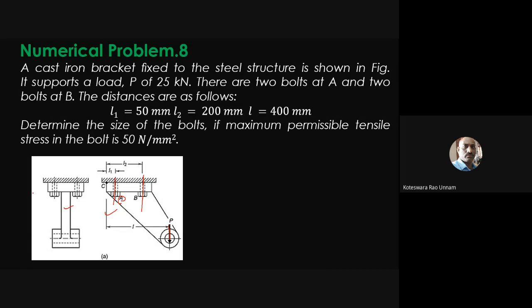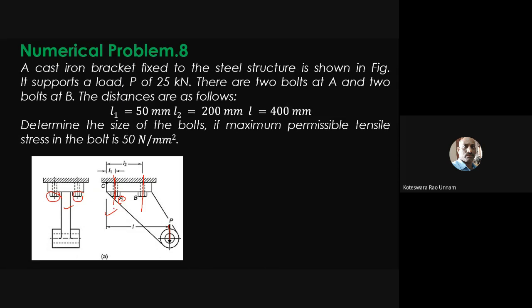Then you can see that there are only two bolts. This is one bolt and this is one bolt only. If there were more than one bolt at this location, in this view we would see those bolts. But in both views you can see that at the given location there is only one bolt, which means the total number of bolts is only 2.